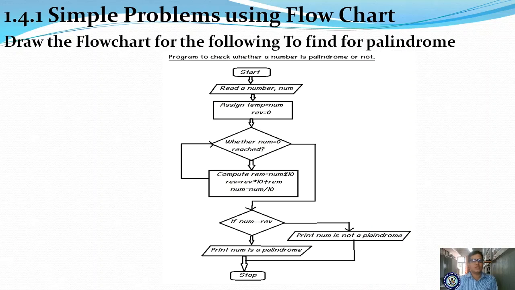Now next our concept, already we have done for the palindrome. We have to write flowchart for palindrome. Okay, now what we are doing, first starting, and we are reading a number. That number you have to read, that is 111. You have to assign. For that reading, we are using parallelogram. For processing, we are assigning temp is equal to num. In the temporary variable I am storing num value, that is 111, and reverse value is equal to 0, right?